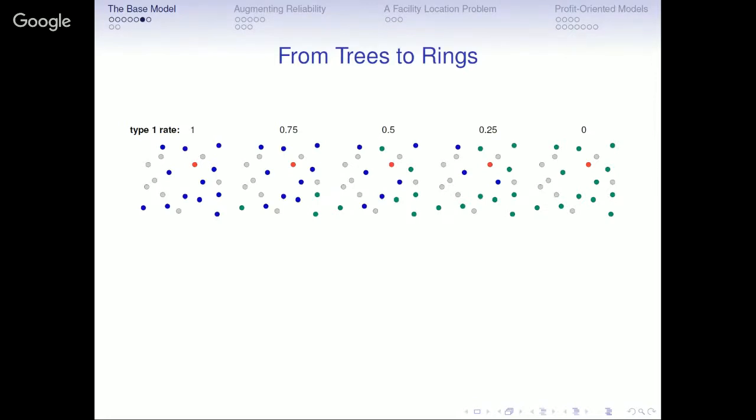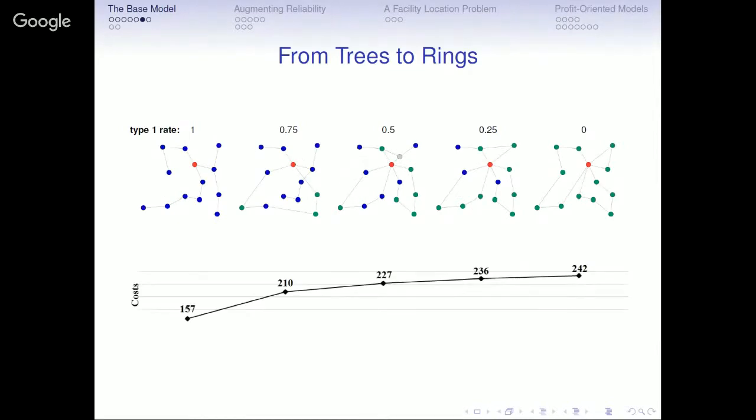So basically, we're looking at minimizing the overall cost, but in the next topic that I'm going to touch, we're going to see that multi-objective approaches are very common and are natural, kind of, because you're doing this multi-layer or multi-step optimization model. In this model, what we're doing is look at these 5 different problems. On the left, you have a problem which is 100% type 1 nodes, meaning there is no extra reliability required. And on the right, you have the other extreme in which every node needs to be on a ring. And what we're doing is we're doing things in between. Let's just say that we increase the rate of nodes that need reliability from left to right.